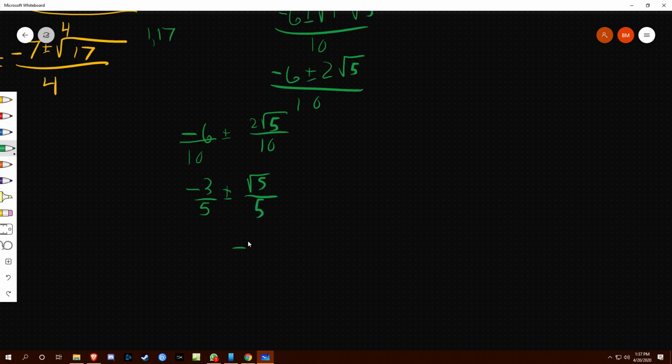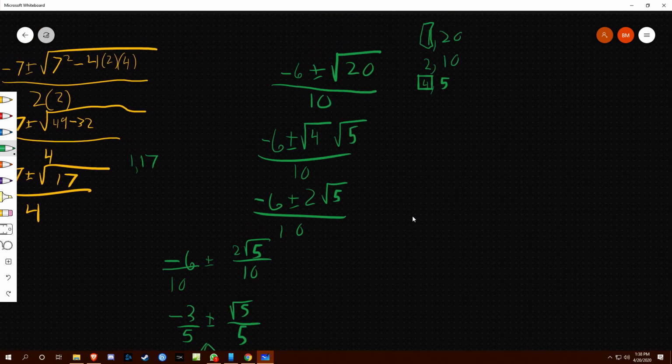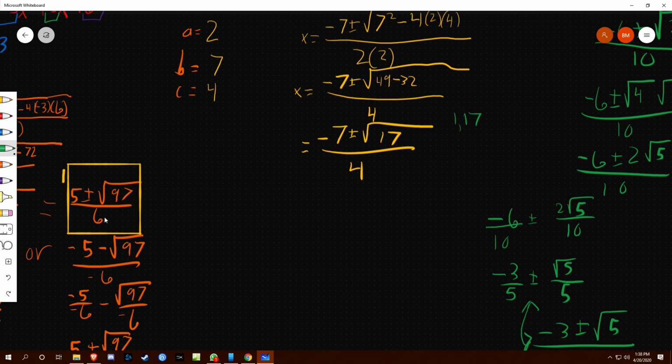So these are acceptable, or they may have it all as 1. Both of these are acceptable. This or this, and Apex is probably going to ask you at different times for both of them. So you have those. So if it's not a perfect square, we have to look at the factors. If the factors have a perfect square within them, we can simplify it further. If it doesn't, we're stuck here.